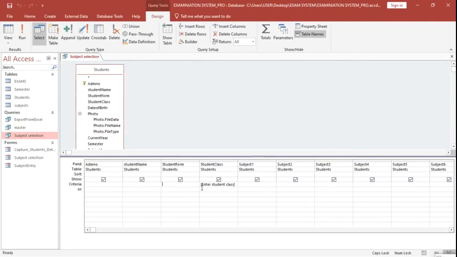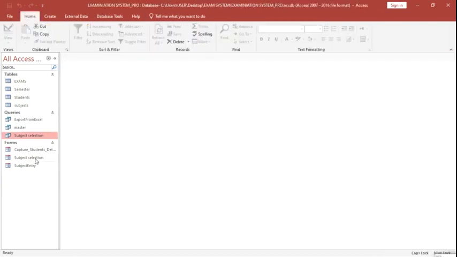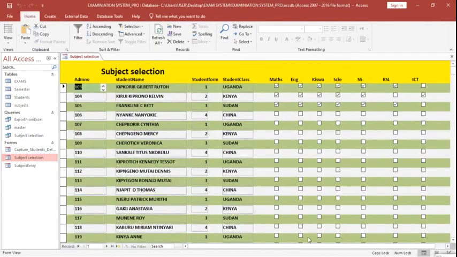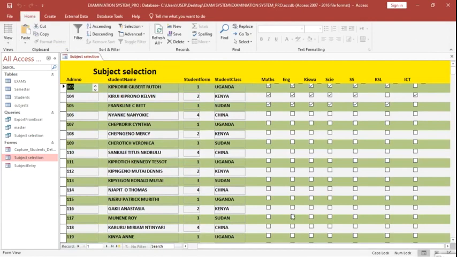Meanwhile, to make our work easier for filtering, so it will not ask for class, you just go to subject selection here. This is the subject selection window, guys. And therefore for compulsory subject, we should tick that every student is taking that compulsory subject.